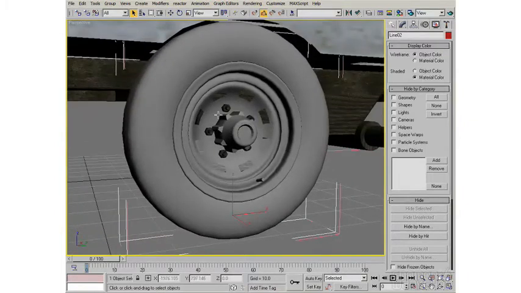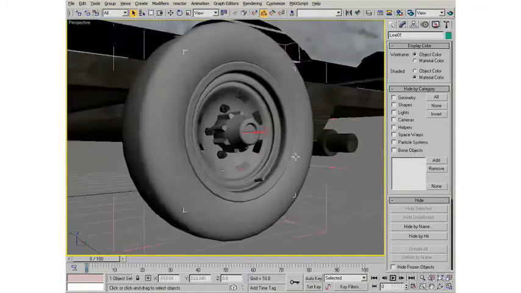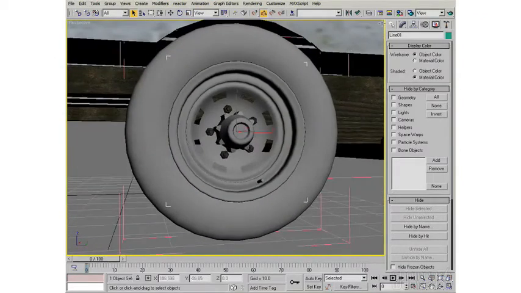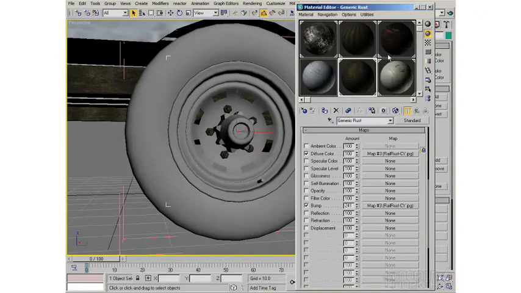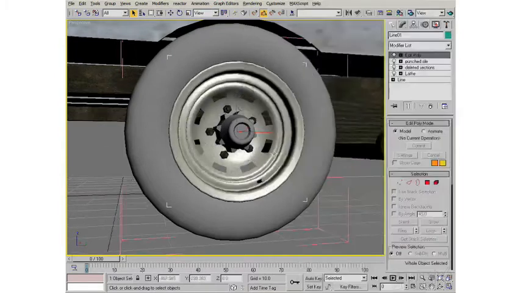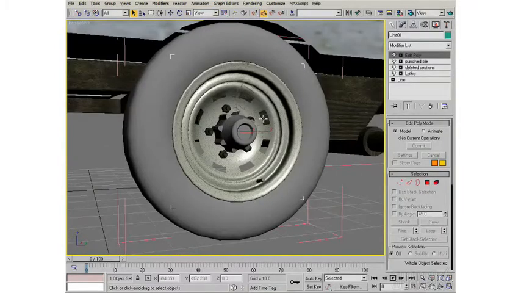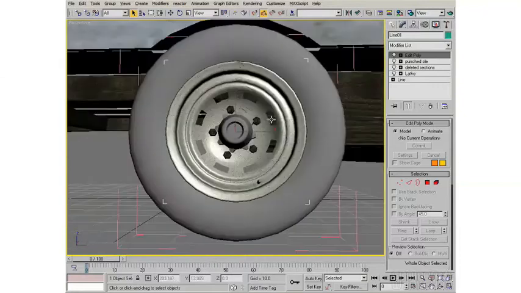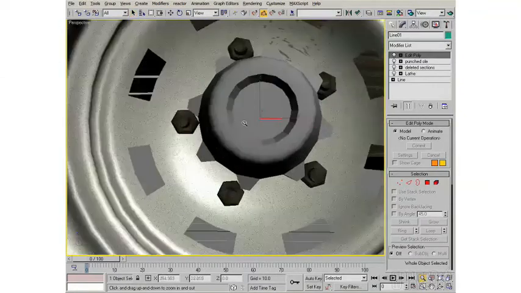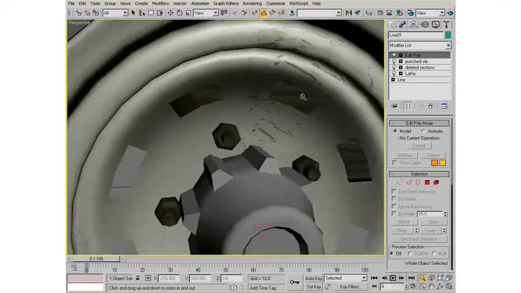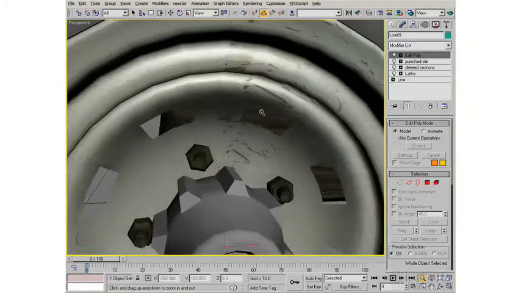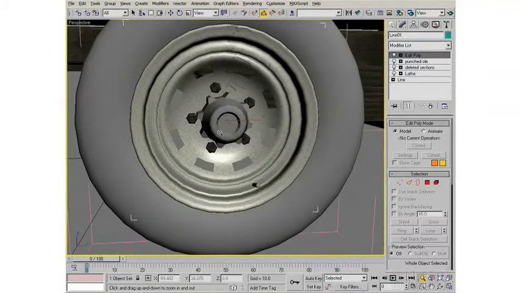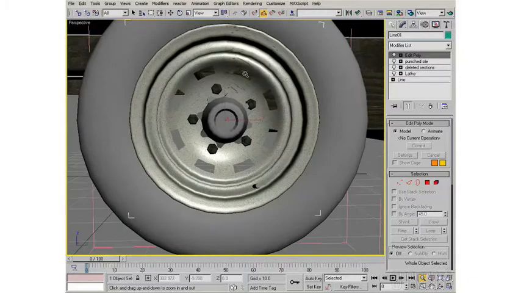Okay, so what we'll do now is concentrate on the rim portion of it. And I already made a material for that and imported it from that material library. And you can sort of see that the UVs are real screwed up on this thing. So if we zoom in a little bit and take a look, you see, well, it's kind of okay for one piece of the pie. Remember, we modeled this in sections, but the other sections didn't fare so well. So we need to do something about that.